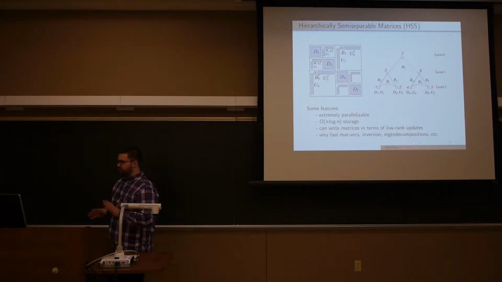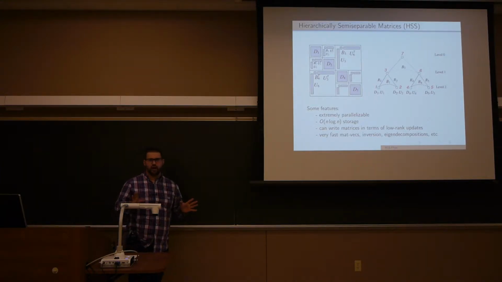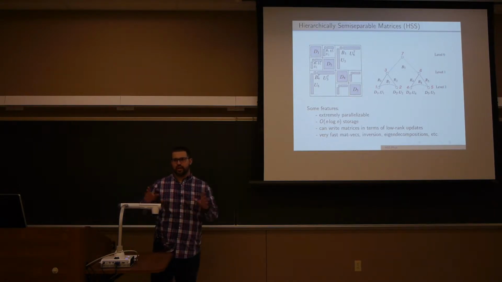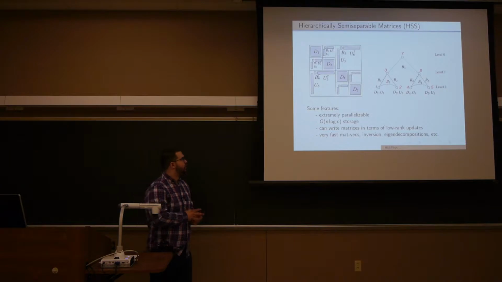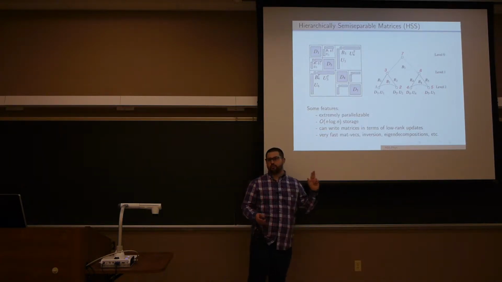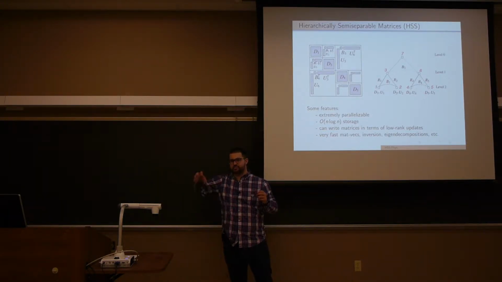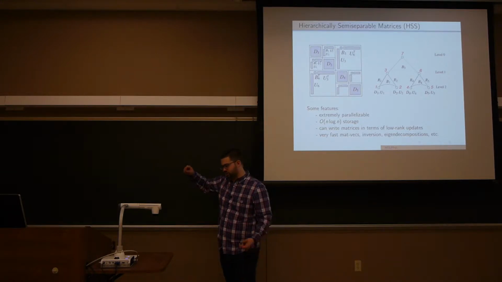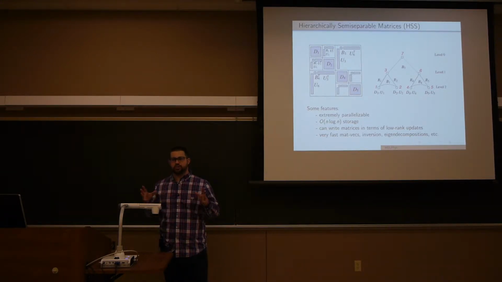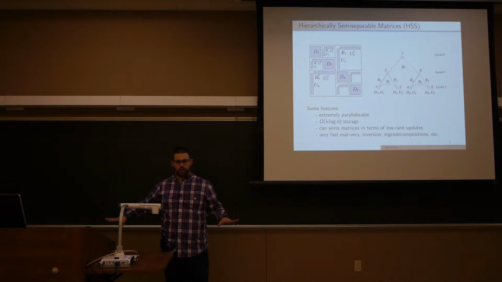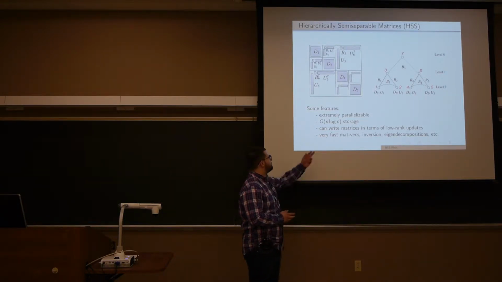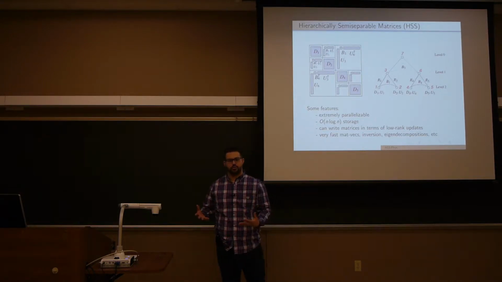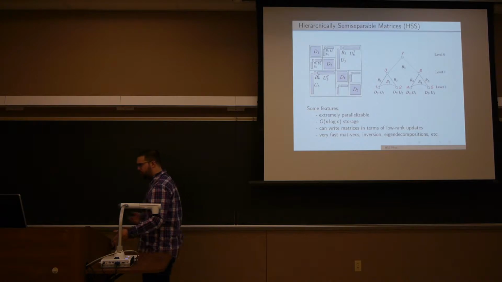There were a lot of different competing low rank algorithms in the past 15 years. Why this one kind of won out and is now the state of the art: one, it is really, really good for parallel computing. Because it's this nested basis and everything's really small and tree structured, you get embarrassing parallelism in a lot of cases and really low communication. That's really nice. The storage is really low, and then you can write everything in terms of the theory of low rank updates, which we really understand and have already done a lot of things with. So it works out pretty well.